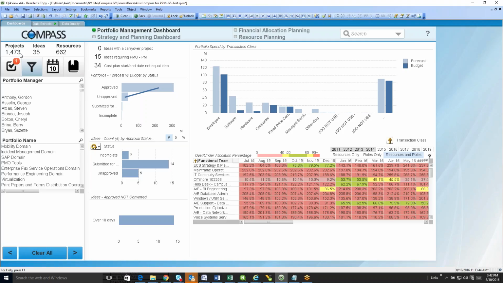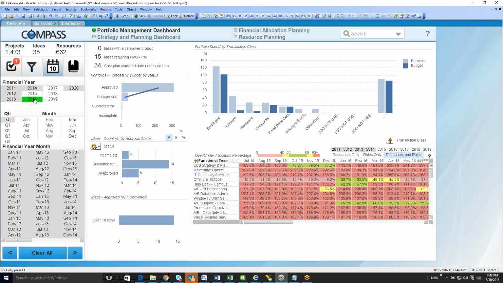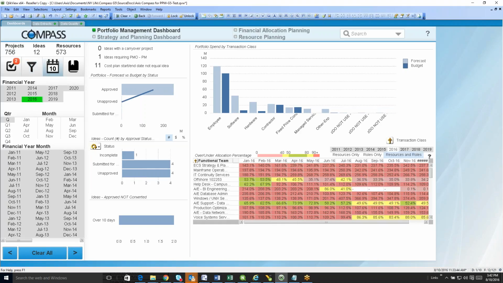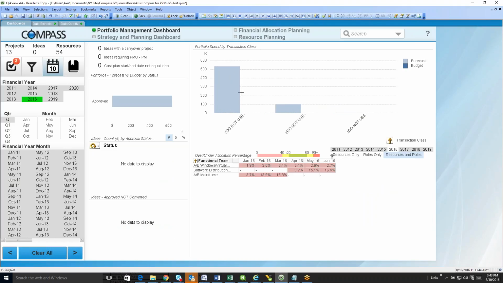And is it realistic that there's 1,400 projects in this ECM? Seems like a lot. Well, you're looking at all the time frame, right? You're looking at all those years, aren't you? Yes, you're not filtered on years. Correct. Let's just look at 2016. That's possible, and it's just a tiny bit. There's not a lot of money out here. If you look at these, do not use, 500. Well, it's not an insignificant amount of money, but 500,000 there, less than $1 million.